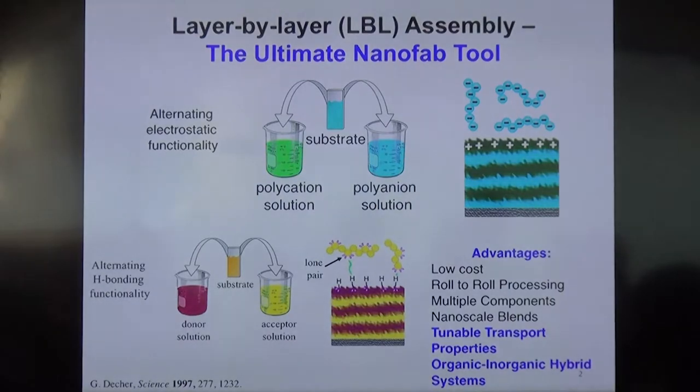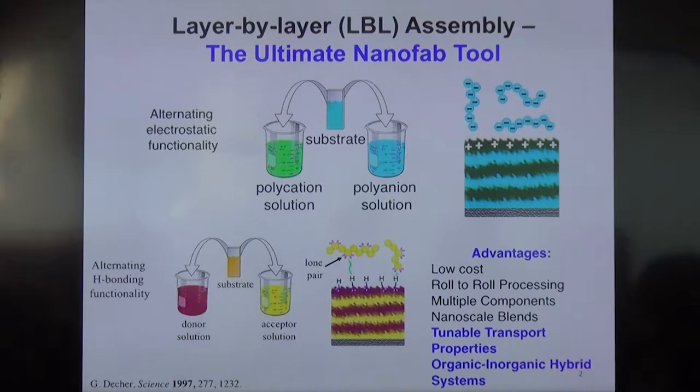This is really a system based on the idea that we can incorporate into virtually any substrate very thin films that contain a dense amount of drug. We do this using a very simple technique known as electrostatic layer-by-layer. It's based on the idea that you have an initial substrate that has some charge, and you introduce that substrate to a dilute aqueous solution that contains something of opposite charge that will absorb until ultimately the surface charge is reversed.